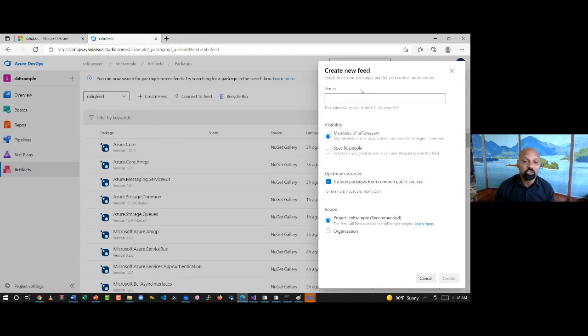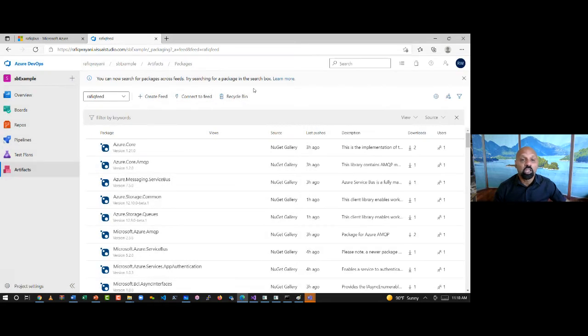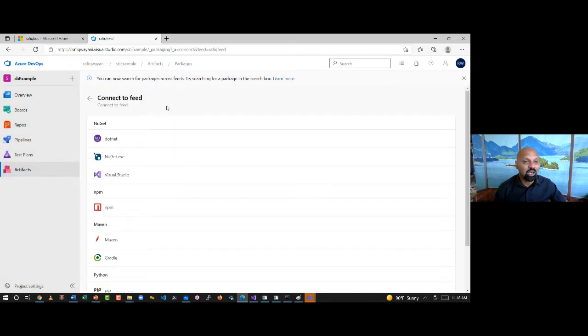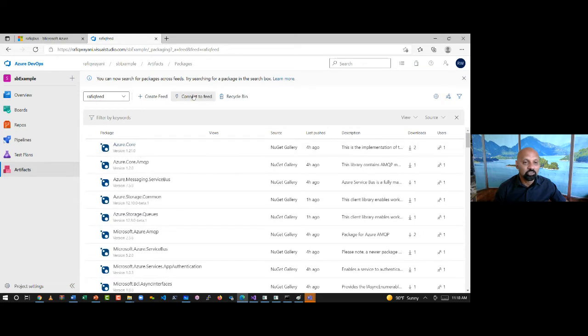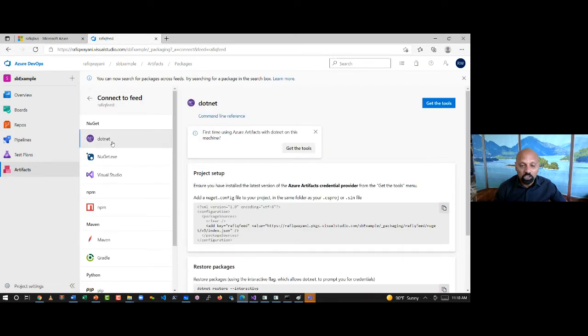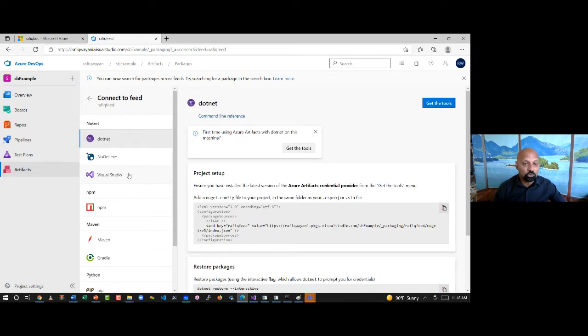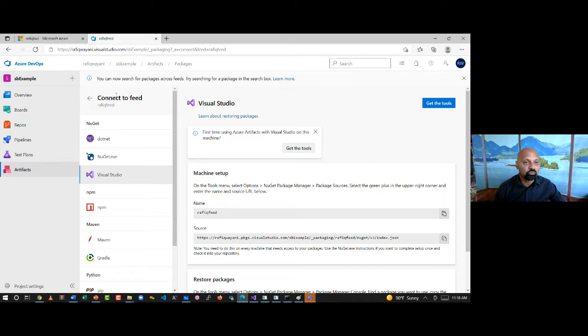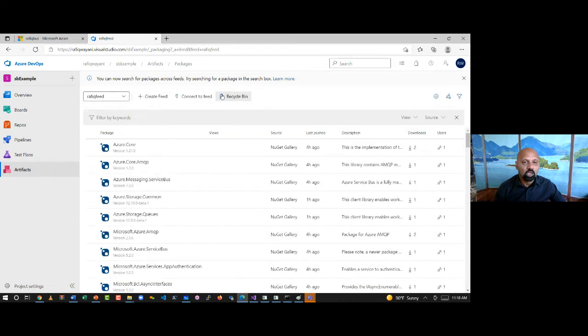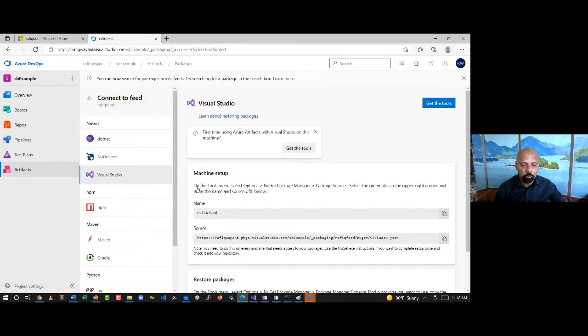Once you specify the feed, it will provide you with a URL. Okay, so when you click on connect to feed, .NET, it will give you the package sources so that you can connect to the feed in Visual Studio. And you look right here, see the source right here? That source will give you access to the .NET Azure feed for Visual Studio.